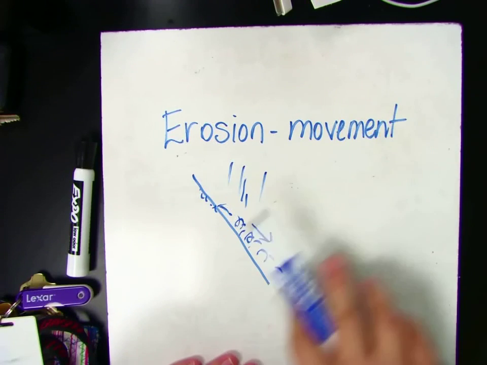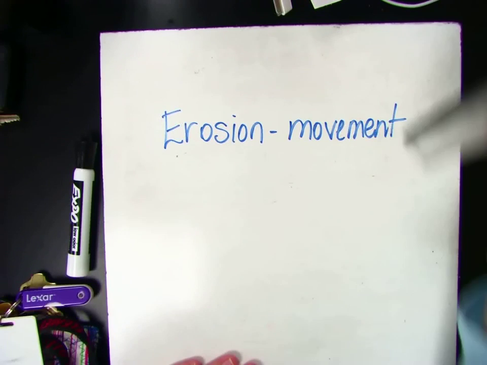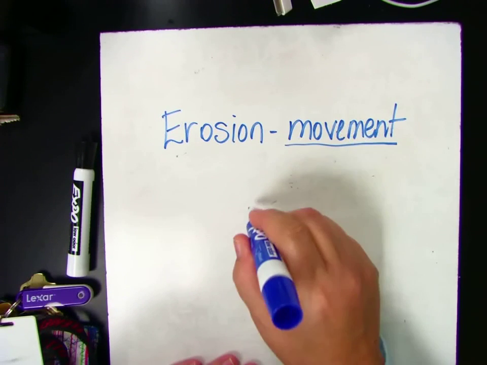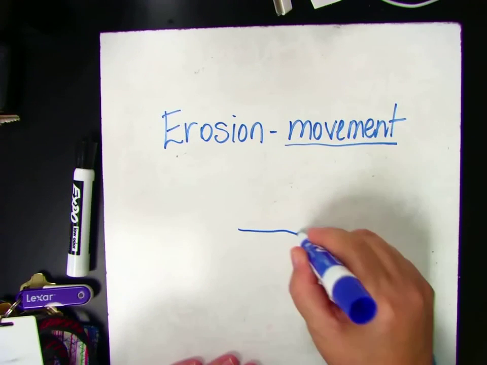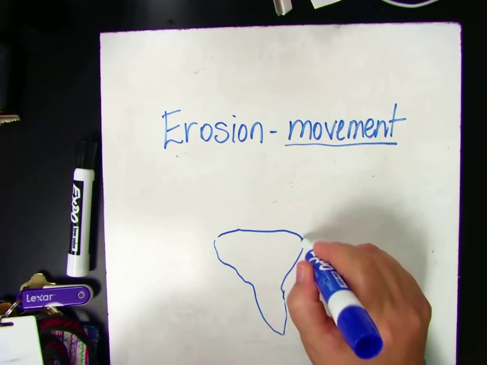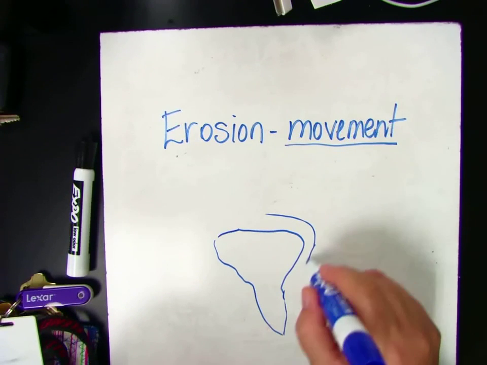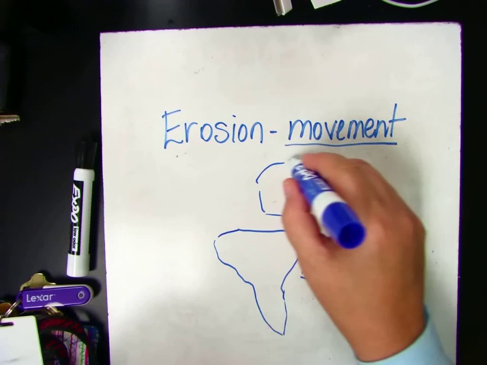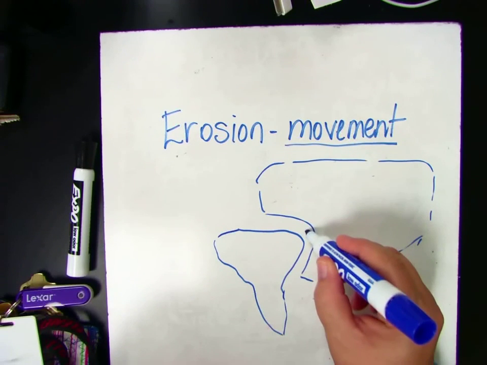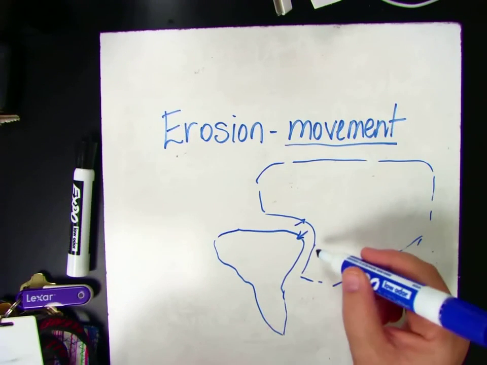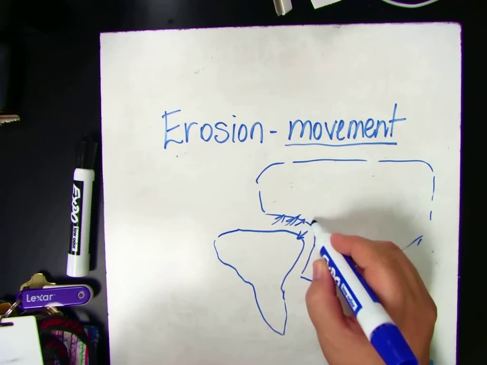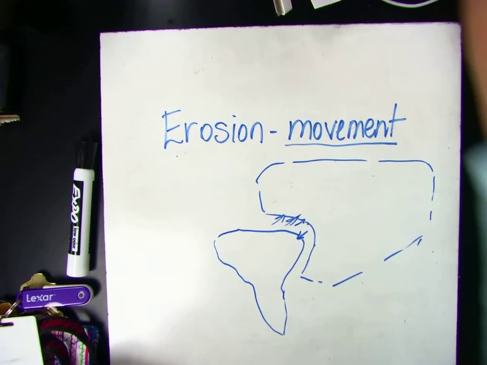This stuff happens over the course of tens of millions of years, but it's happening a little bit at a time, so we get movement daily. Don't forget we also talked about how the continental plates are moving too. For example, Africa used to fit right inside Europe and Asia — you could show it on the map. These continental plates are moving daily as well, and as the oceans push up against the land, they're actually eroding the land and moving it back into the ocean. So this kind of thing is happening every day.